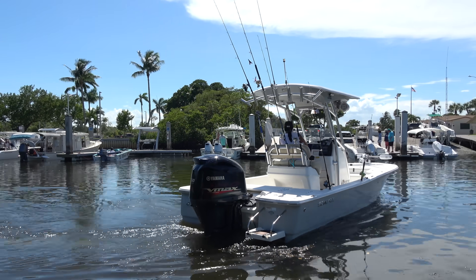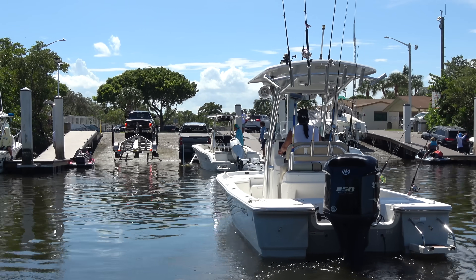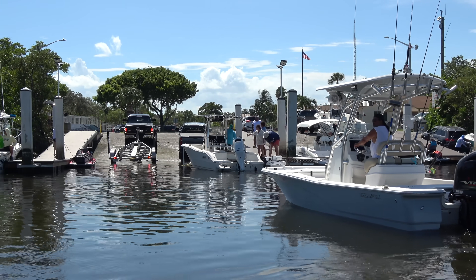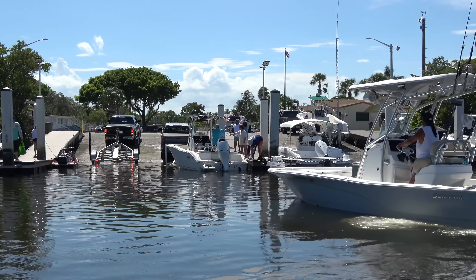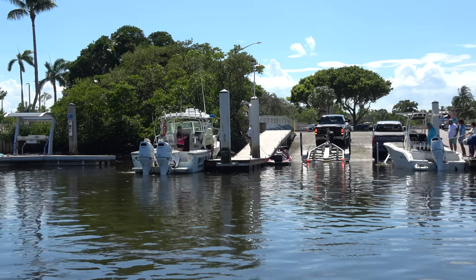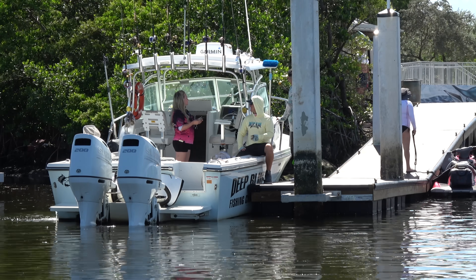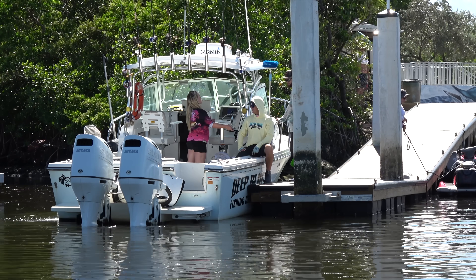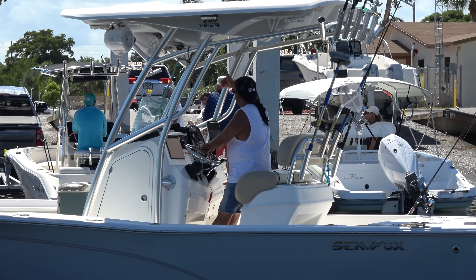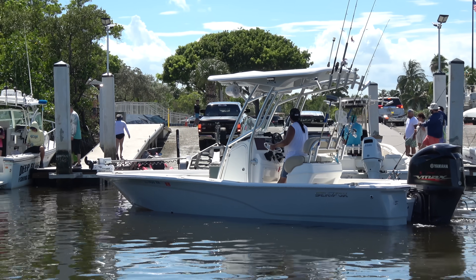I don't know if this lady's gonna move for him or not. He probably can move a little further over to the right and get around the jet ski — he's not in a terrible spot, but he's gonna be a little tight on the boat coming in. That's the lady yelling at the guy in the truck. Our guy in the boat is telling his buddy to keep bringing it back down — he knows that if they get it in the water, they're gonna be loaded and gone before this lady's husband even gets back with the truck.